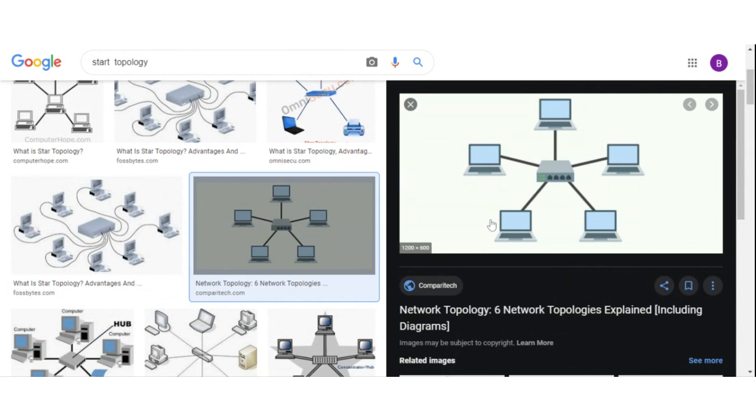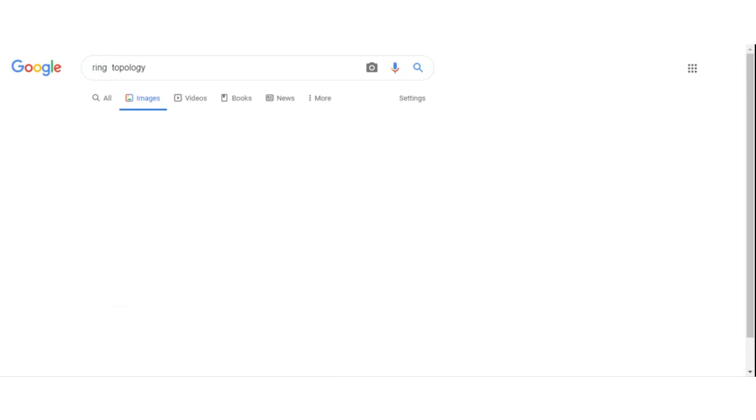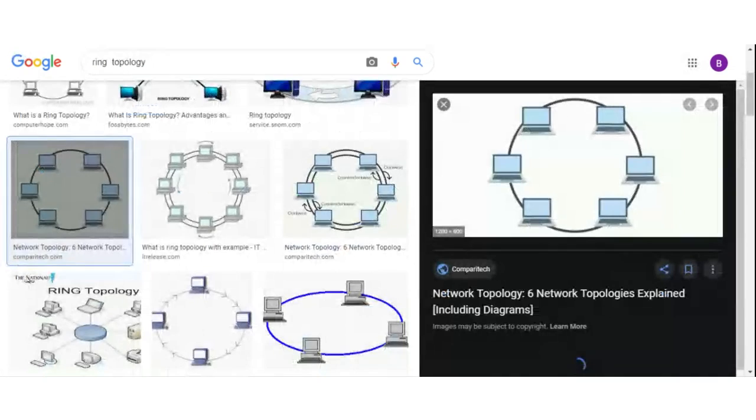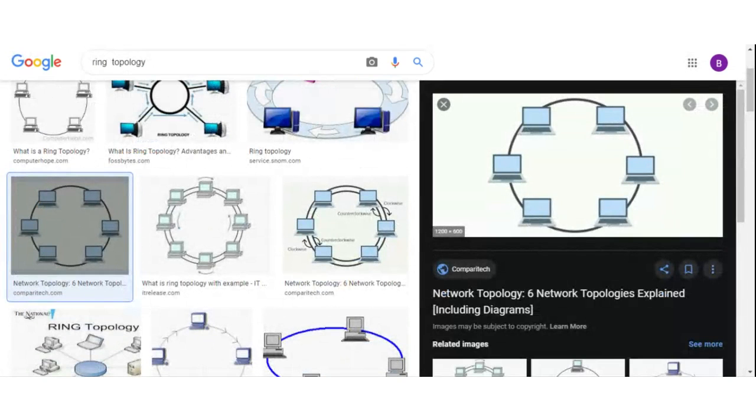the network. In this network, the computers are arranged in a circular shape. You have a ring topology. The main limitation of this topology is that in case you remove one device, computer or node, it affects the entire network. It causes network disturbance. That is what we call a ring topology.